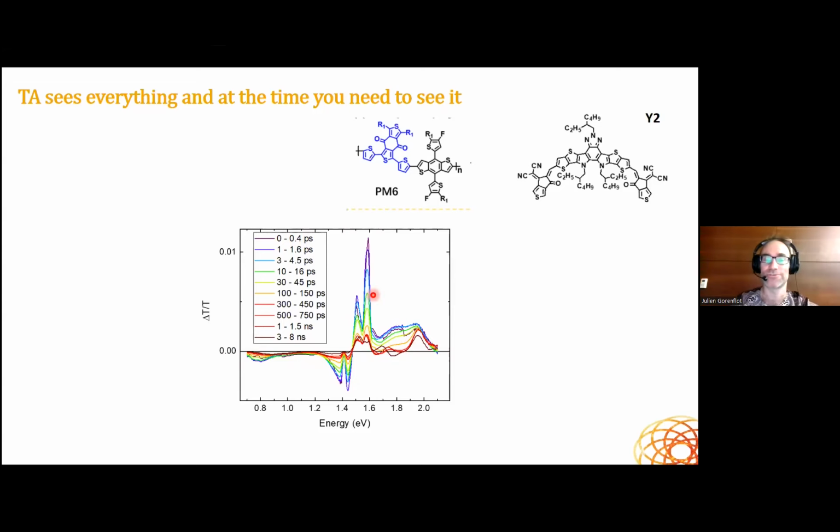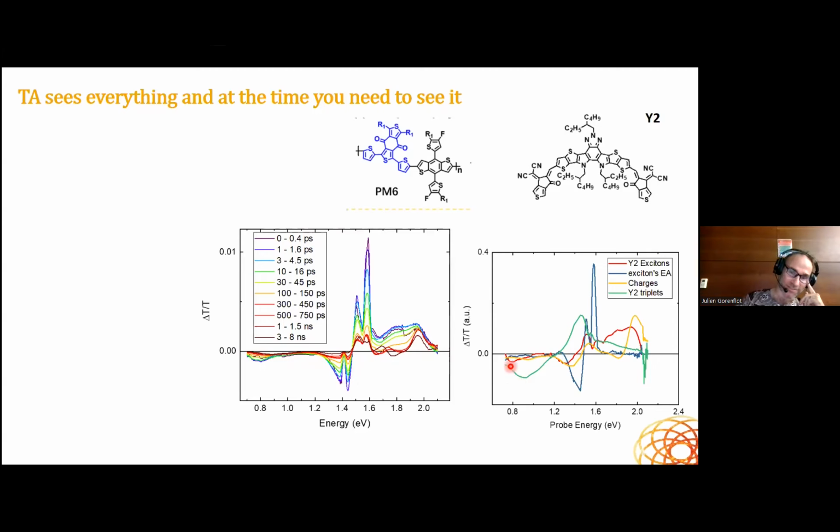And what we do is we try to distribute that between the contributions of several excited species. We're trying to talk to the triplets, to the excitons. But the problem, you cannot talk to one. They all speak at the same time, because the signature of each of the species completely overlaps all over the spectrum. So these are the four species I considered before. There's not any place where you can probe only one of them. And that's new with fullerene, because with fullerene, typically the fullerene was kind of transparent. It has a very small contribution, so you could neglect it. So basically, you have your excitons of the donor and then the charges. Now everything is talking together.